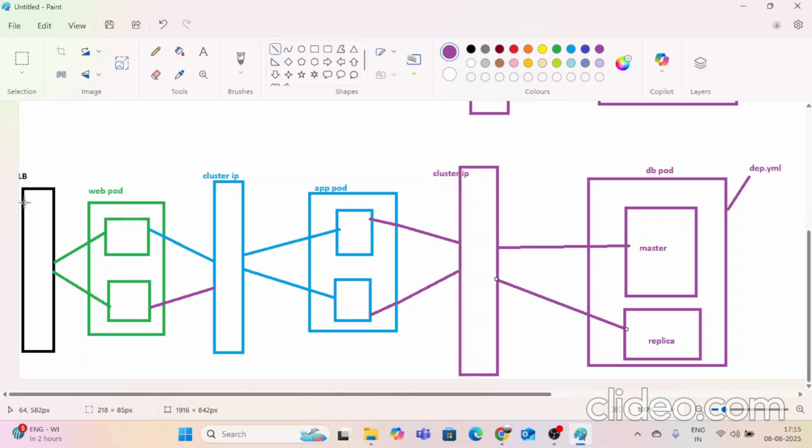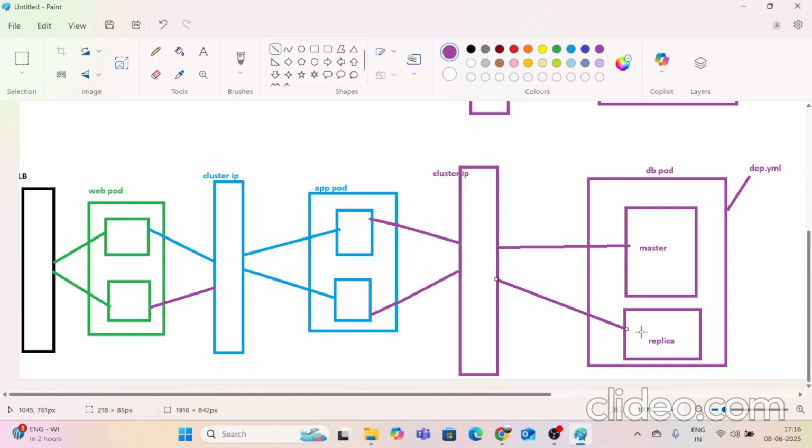Let's say that the same user tries to request again. The same request will be forwarded to the web pod, to the app pod, then the cluster IP will send the request to, let's say, the replica pod. The replica pod will check, okay, this user is a new one, because that user's record is stored in the master pod and there will be no records for that user in the replica pod.